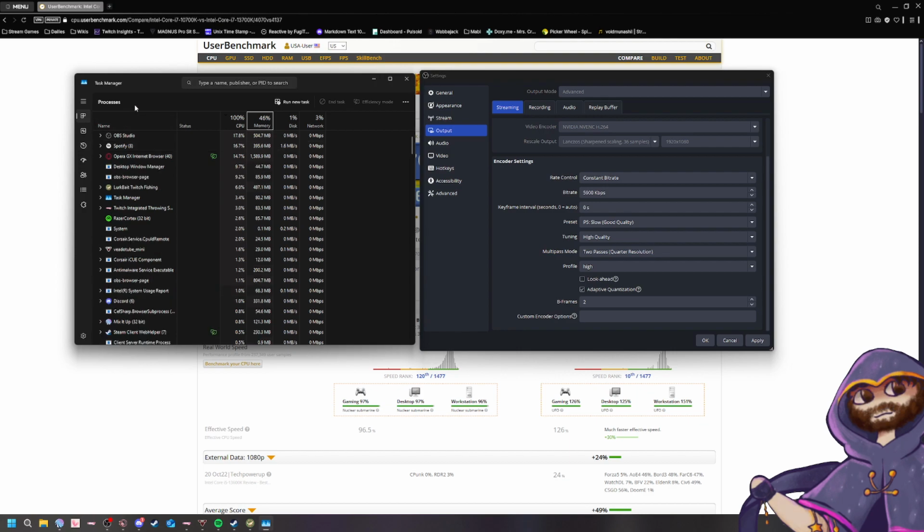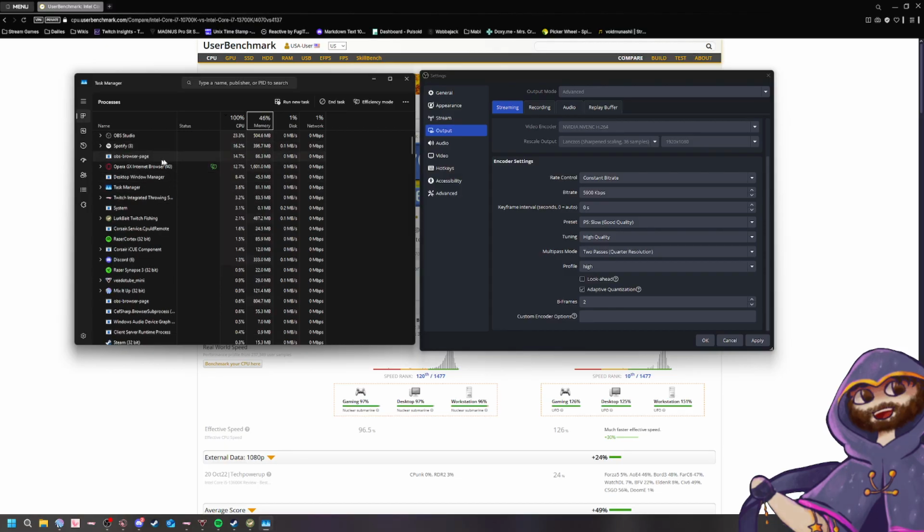Is there a way that I can open up an extra task manager window as well? No, I don't think there is. I wish I could just open up a secondary one so that I would be able to look at processes and the performance at the same time. I don't know. I can't figure it out. It doesn't make sense to me.